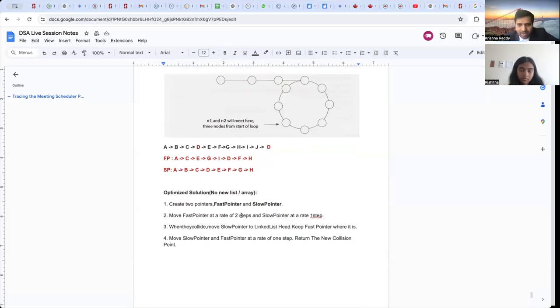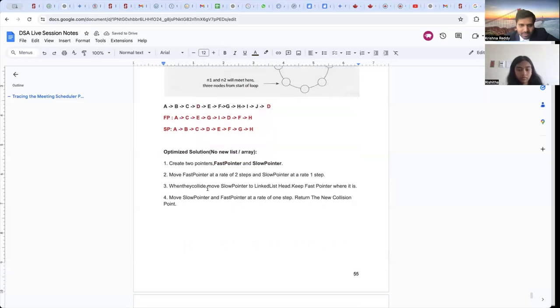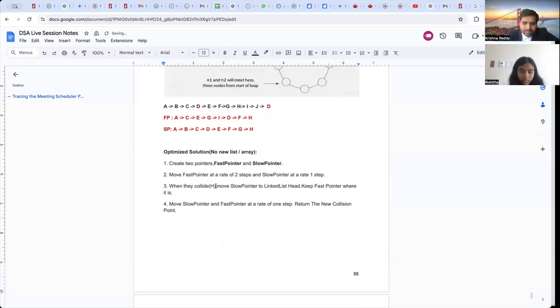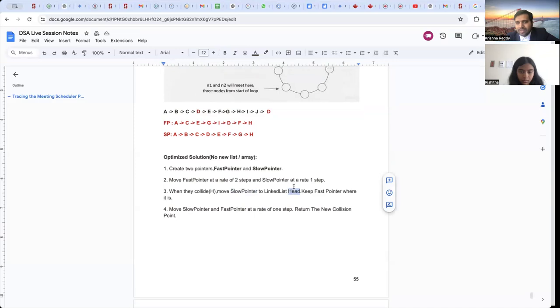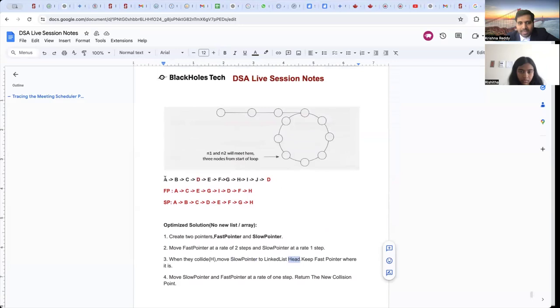So for that, what the solution algorithm is saying is, when they collide, this is the point. They have collided at H now. Move the slow pointer to the linked list head. What does it mean? The linked list head is A. This is the head, right?